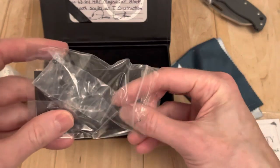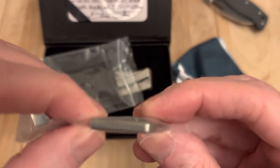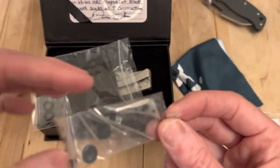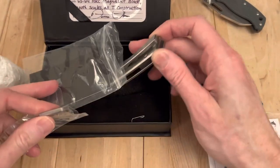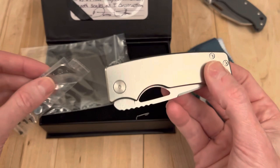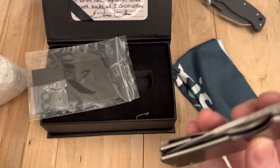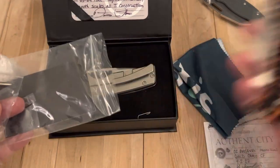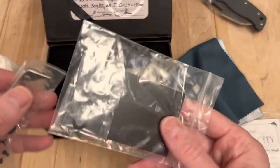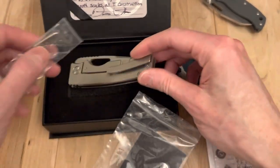This does have a silver backspacer, and this has been opened. So I think he bought a DLC hardware kit and then just swapped the backspacer — that would make more sense. That's the original I could throw in there, which I will do. Because as you probably know if you watch the channel, I put everything back to original pretty much. Very rarely do I go in the direction of modifying. I'll get this back on the correct backspacer.